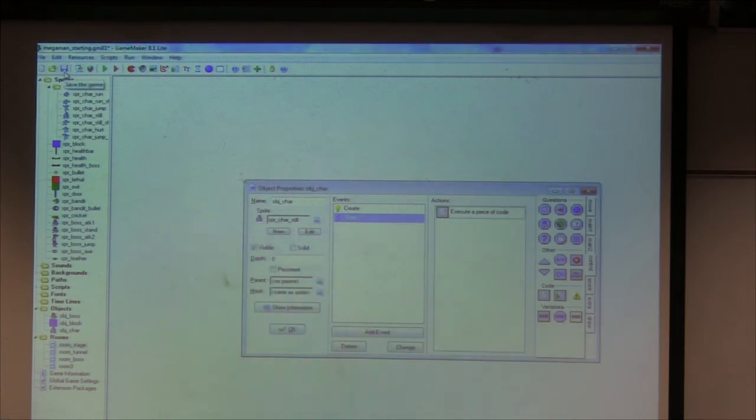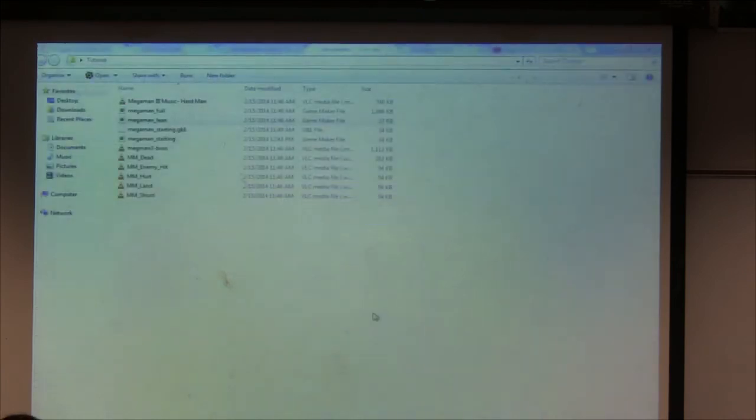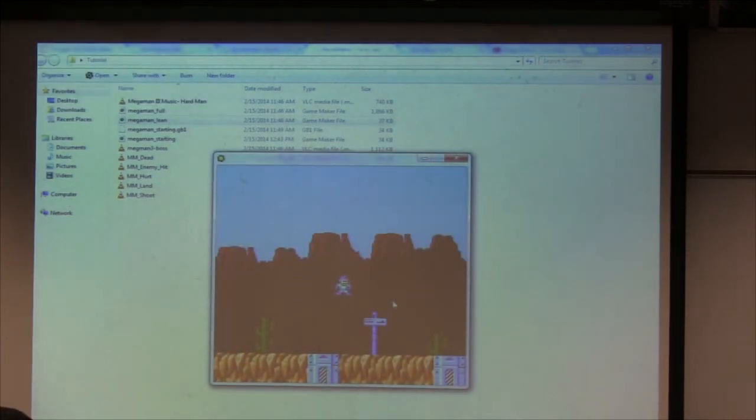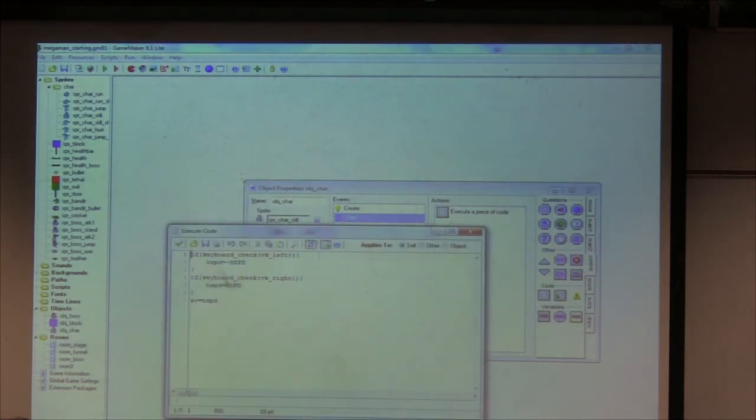So go ahead and save your game. And click the Run the Game button. He's blinking very fast. One thing that I forgot to change. So you might have noticed that even when I release the button, Mega Man is still moving. And that's because at the end of every frame, we forgot to reset hspeed back to 0. So we're going to do that down here. hspeed is equal to 0.